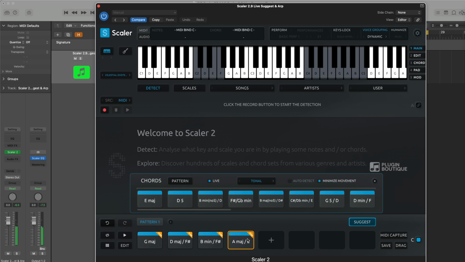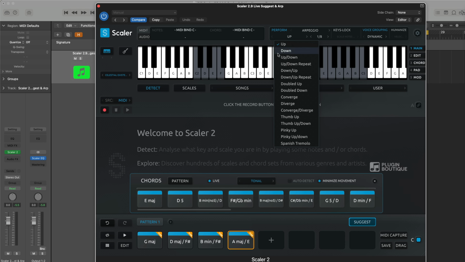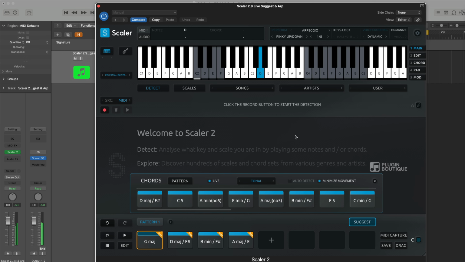Yeah, and I really like it because you can go to any chord and get suggestions from it. But we're here to show you the Arps, and if we come into the arpeggio, normally we just had the standard ones, but we've got all these new guys down here, and they're really, really cool. Pinky up and down, I really love. And you can just do dotted rhythms, triplets, straight 16ths.